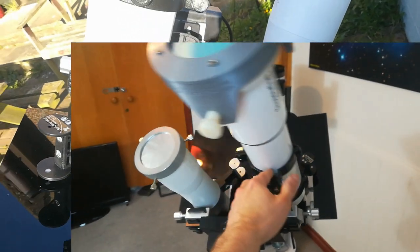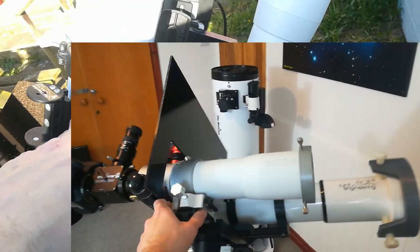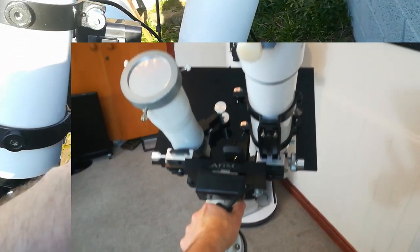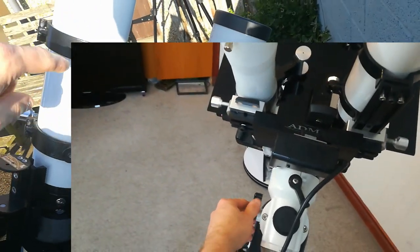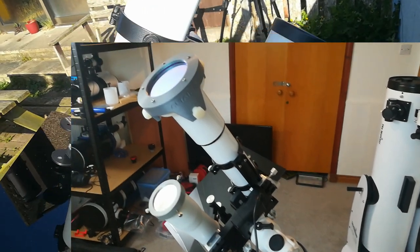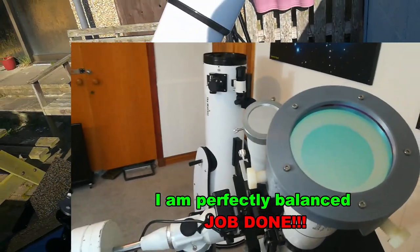So I've got to have the sunshade on this side. Later on, I'm going to move these further up the tube, so I'm going to try and find a way to mount them on there. Mount the solar finders in a different position, and then maybe I can move this. It looks to me I can just take the bolt off, turn it around, and flip it round on this side to counterbalance the weight that way.